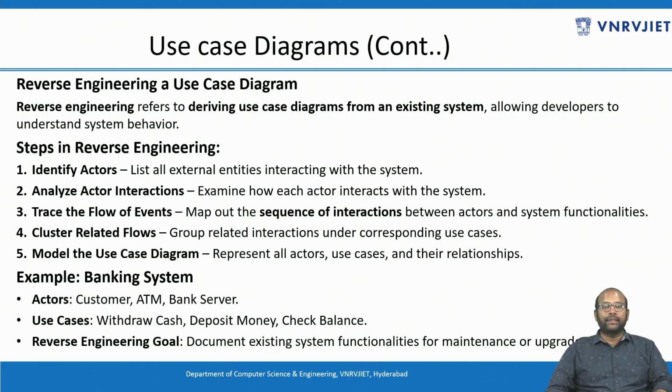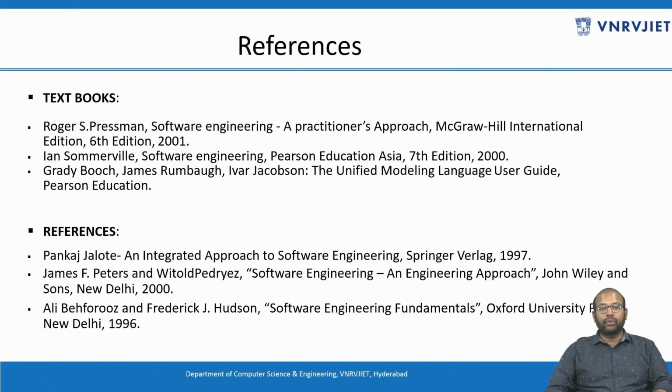And the reverse engineering goal is to generate the model from the code, like documenting existing system functionalities for maintenance or upgrade. This is required. What are the main functionalities, the main classes, the main elements, all those we need to generate. Then it will be useful for maintenance or for the next upgrade.